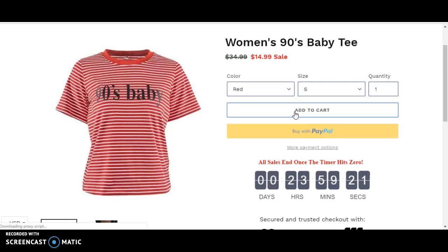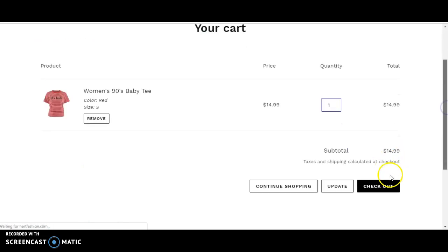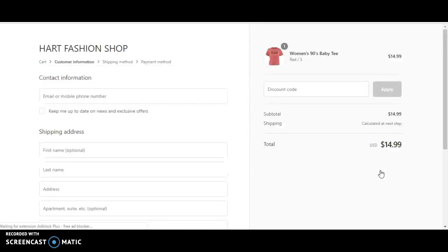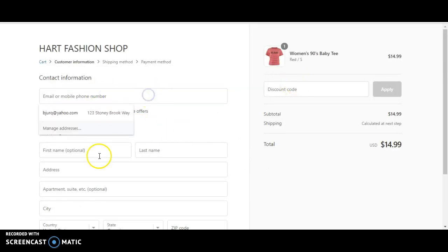Once they go to add to cart, they'll add the item to cart, checkout. There we go, checkout. This is optional. They don't have to put their email or phone number. Most customers do.